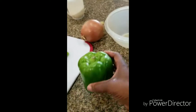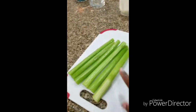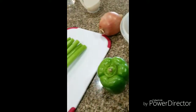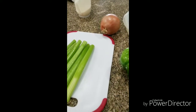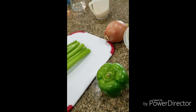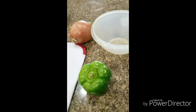Okay, so I'm going to cut up this 1 bell pepper. I have 6 stalks of celery I'm going to chop up, and this onion. I'm going to put it all in this bowl together and save it to the end. I'll show you how big the celery should be. Actually, it's your choice, but I'm going to show you how I do it.